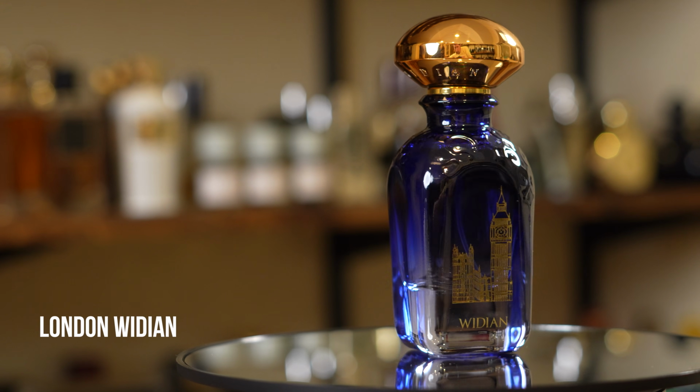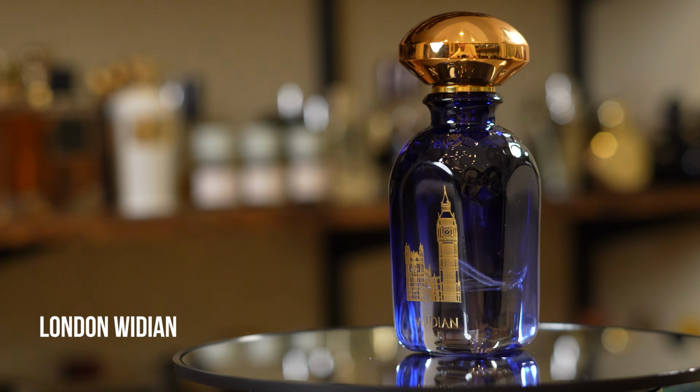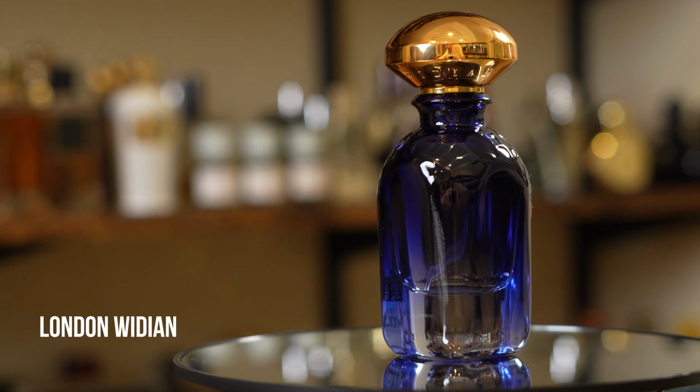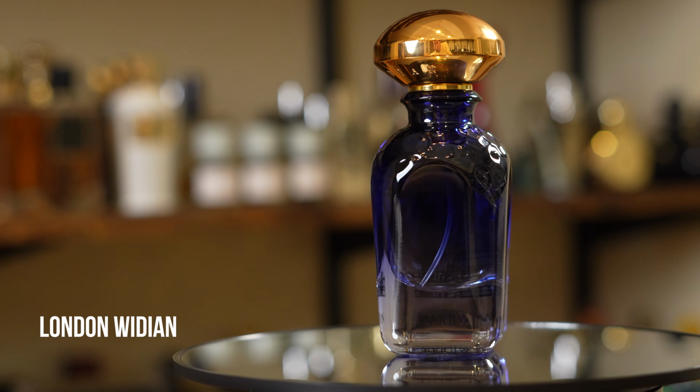Now, of course, it doesn't smell exactly like Tuscan Leather. You're gonna be able to pick out differences, but if you're familiar with Tuscan Leather, then when you spray this on, you'll be like, okay, I got it. Very smooth, rich, and elegant, extremely high quality. A fantastic fragrance for fall and winter time. Cuts through the cold, and as long as you don't go crazy heavy with the trigger, not too cloying.